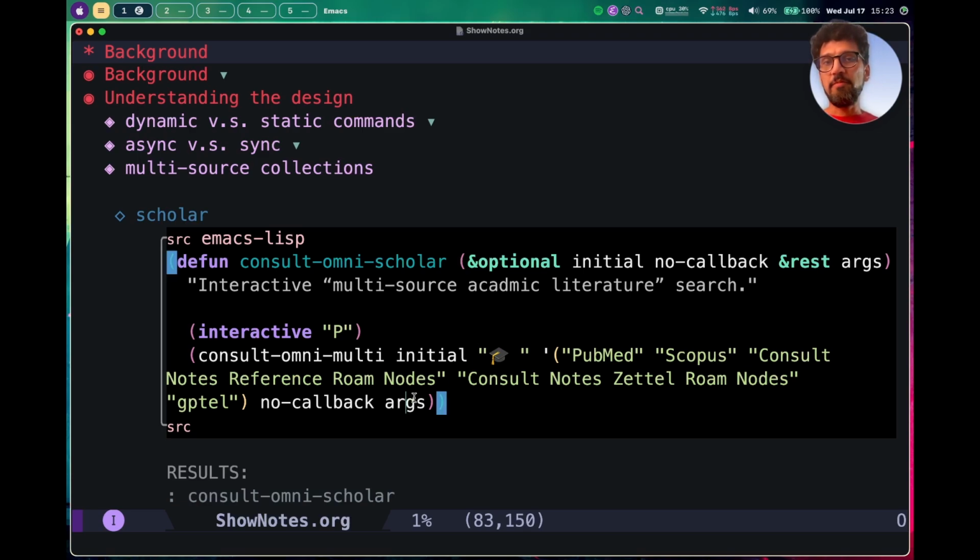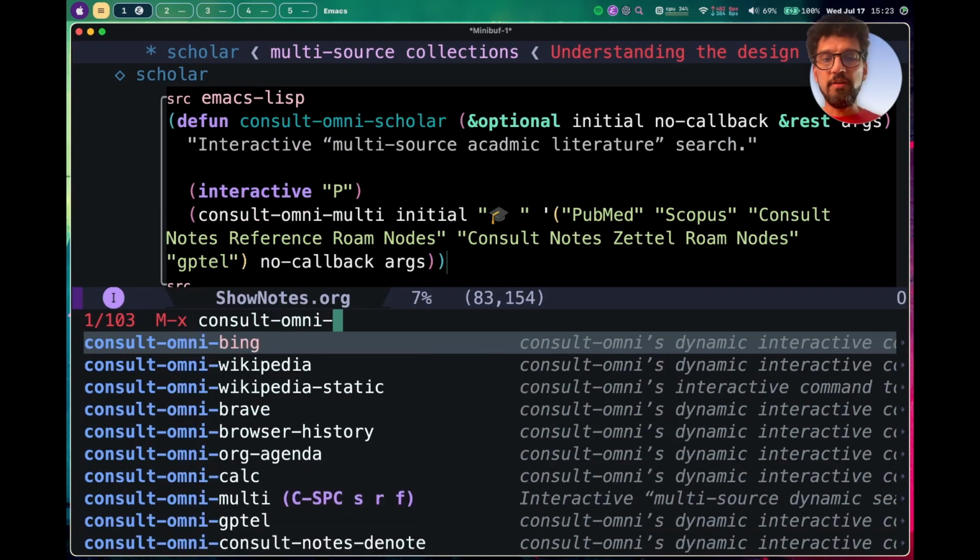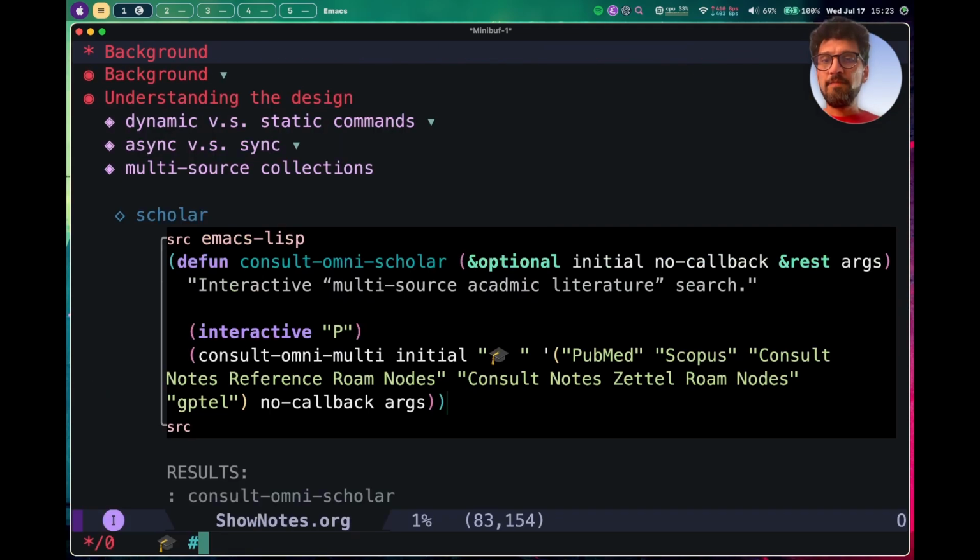And the rest of the other arguments are passed on to consult-omni multi, similar to what you see here. So if I do this here, then look for consult-omni's color, and you can see that this prompt that I put up here is shown here. In this case, I put just the graduation hat because it says Scholar search, and it can be anything.